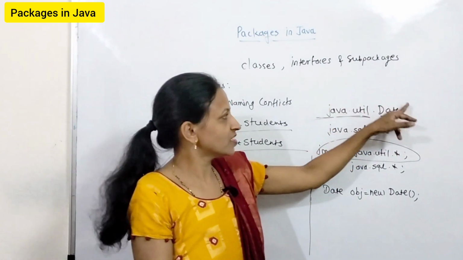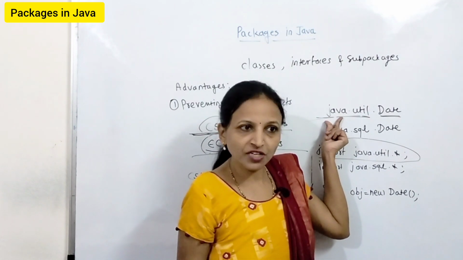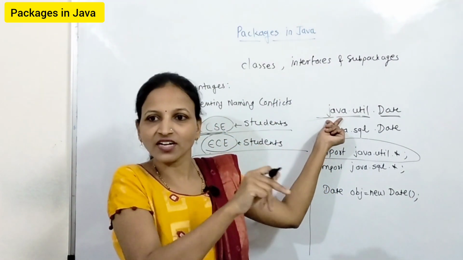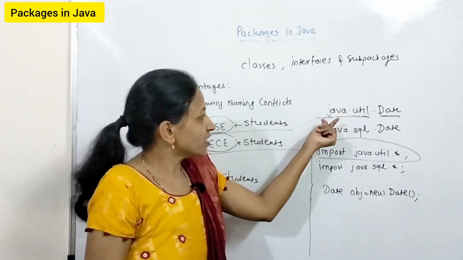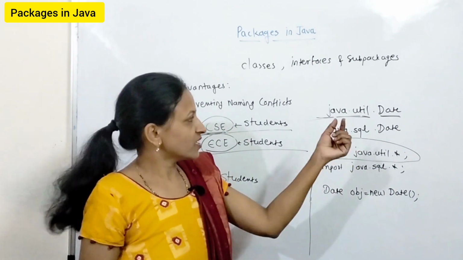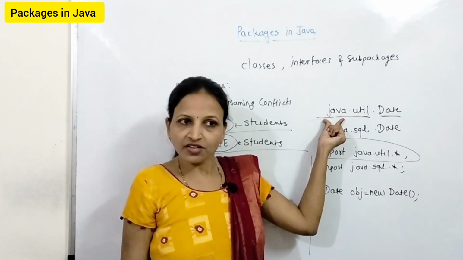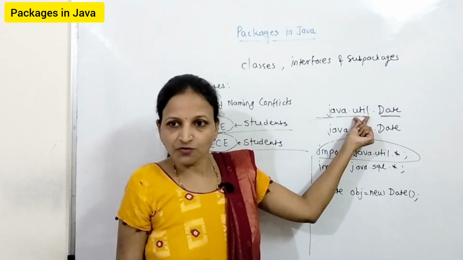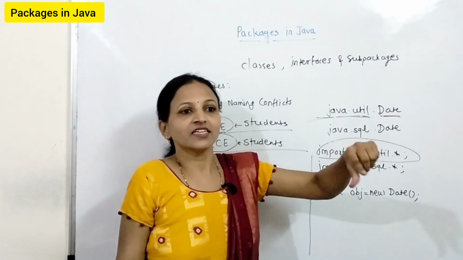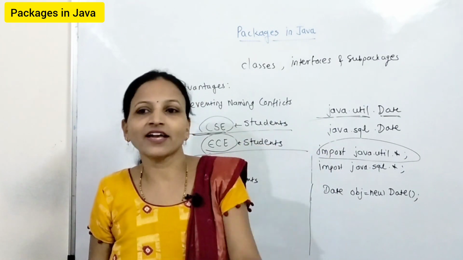Getting? This structure denotes that this is a main directory which is present inside that classpath, whatever classpath you have mentioned, and that is nothing but the current working directory. Inside that current working directory there is a java folder, inside that there is a util subfolder, and inside that there is a date class, that is a class file.